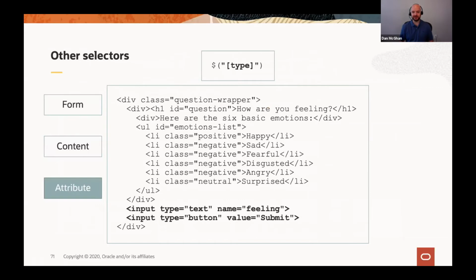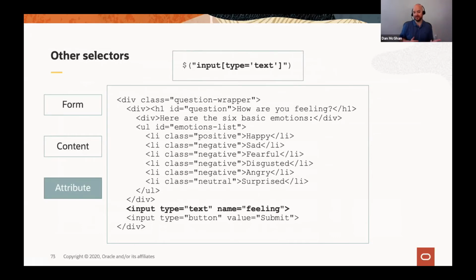And then finally, we get to the attribute selector, which is what we saw before. Now, the attribute selector just uses these square brackets, and you put the name of the attribute between them. So we're saying, give me the elements that have an attribute of type. You can be more exact. You can say, give me the elements that have a type that have a value equal to text. And because I started the selector with double quotes on the outside, the text here is in single quotes. You can reverse that with single quotes on the outside and then double quotes on the inside. Either one will work.